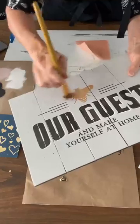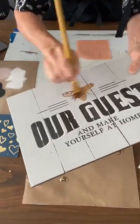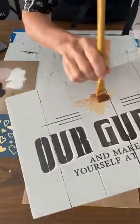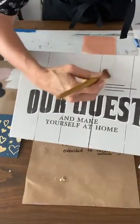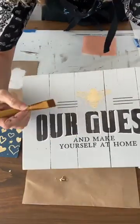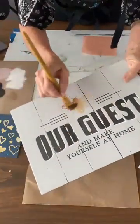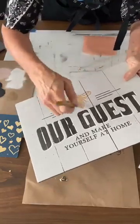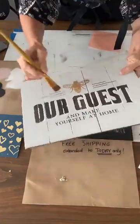Okay, so in between the wings there's some spacing, so I just want to really scrub my brush around those wings. You can see that coming off there. Hopefully you can see that, it's probably shining, the lighting. Trying to see what I'm doing and see the video camera at the same time. Depending on the coverage, you might see some of that black coming through, but that's okay.